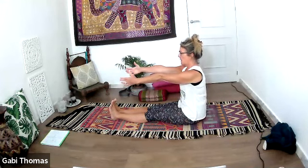rounding there. And then hinging at the hips, let's try and take our fingertips beyond our toes. So we're just making a smaller gap between torso and thigh. So we're still nice and long in the spine. So hopefully you've reignited your hamstrings and glutes.